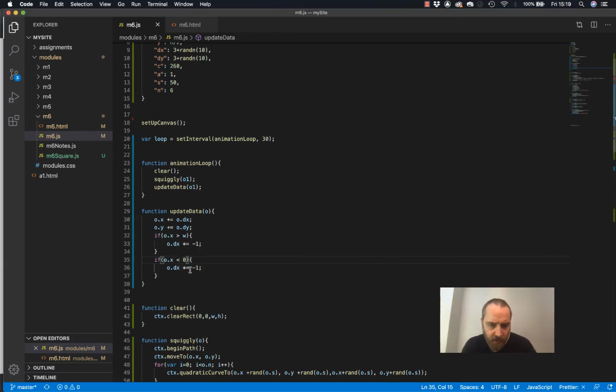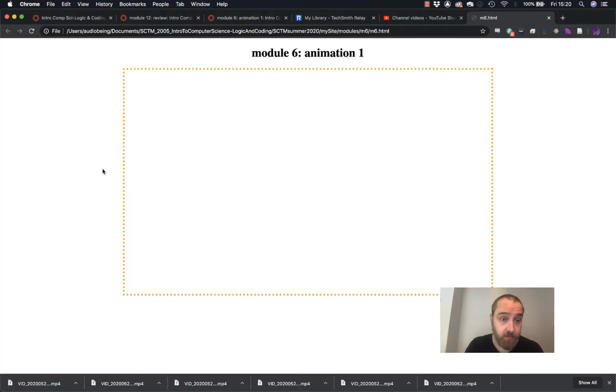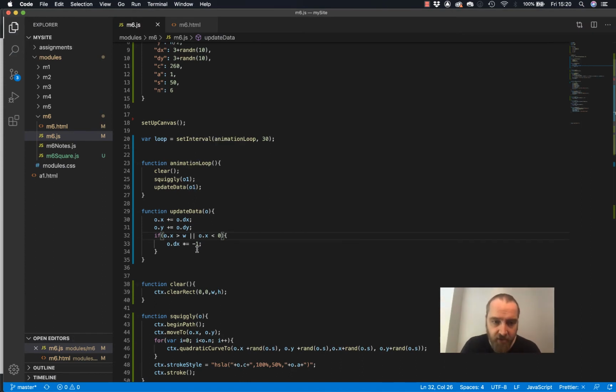But if we think about this, we're doing the same thing, right? We want the same thing to happen whether it's greater than w or less than 0. So instead of creating a whole different if statement, we can say if O.x is greater than w, or O.x is less than 0, because 0 is the left-hand side of our screen, then do this.